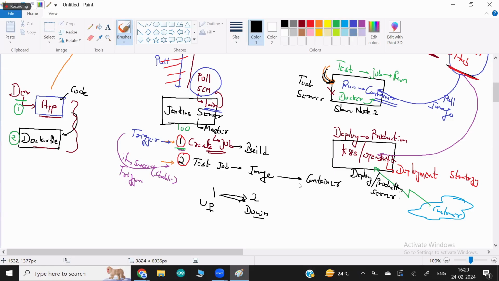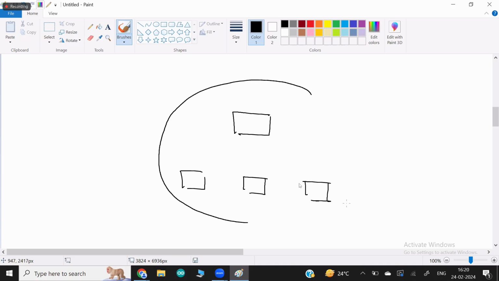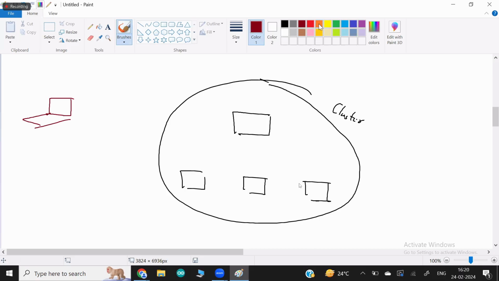Okay, that's what we have to use. But if you know a little bit about Kubernetes, it is a big system. Kubernetes has a master node and multiple slave nodes. They work together as a team known as a Kubernetes cluster. If you want to use Kubernetes, then we have to use one computer that is called the user computer, and from this computer we will contact the cluster.